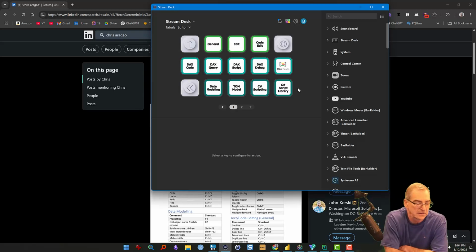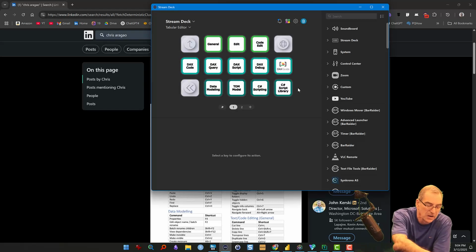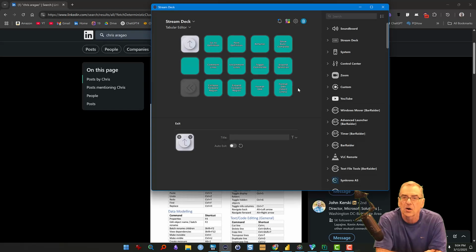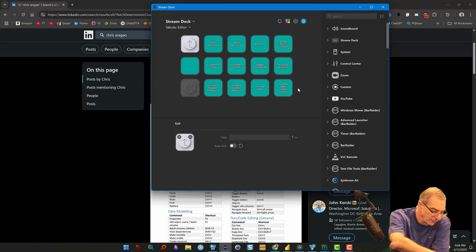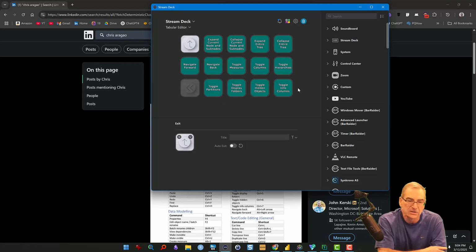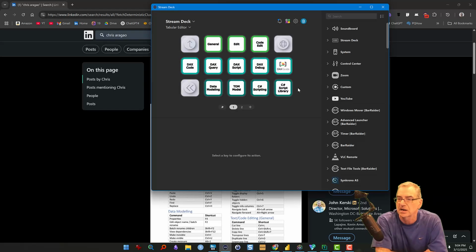And so what we can do is drill down on each of these. So if we go to DAX code, here are all the cheats related to DAX coding. And if we go back up, we can look at the TOM model. And you can see that this becomes just kind of like your TV remote now, where you don't actually have to remember anything. You just press the button for what you want to do. And so I'm going to upload this profile.